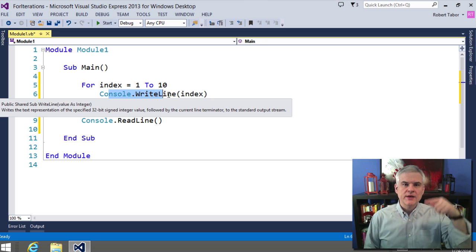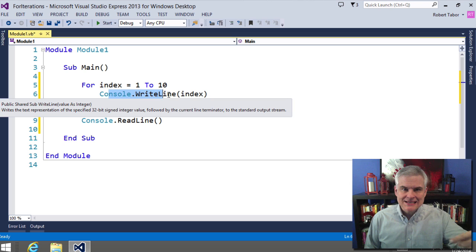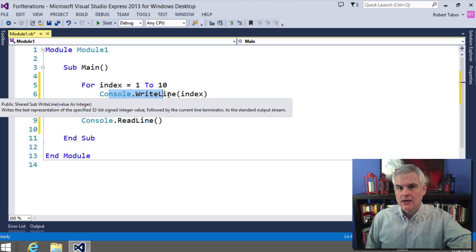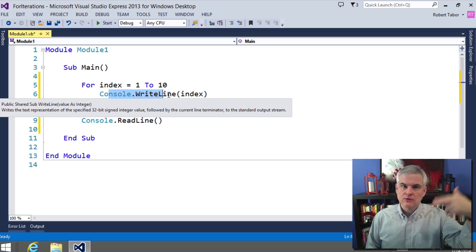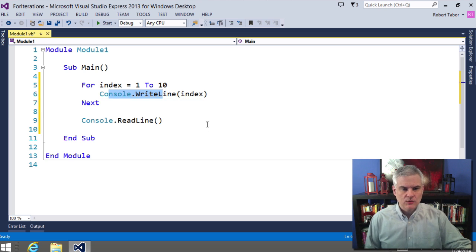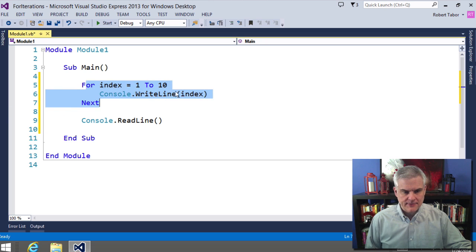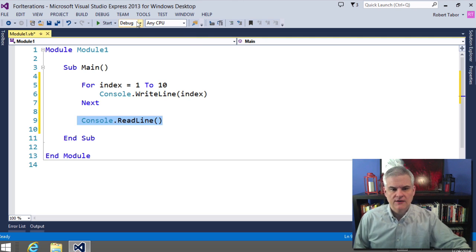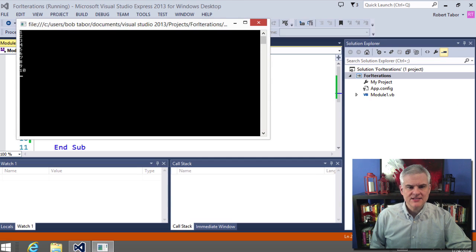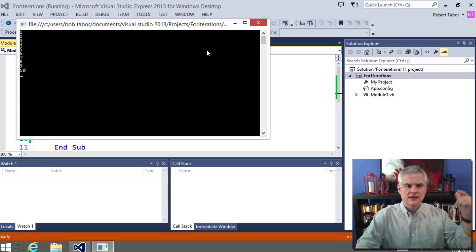Each time we complete an iteration, we want to increment the index by 1, and we'll do it over and over again until we've incremented it 10 times, and then we'll exit out of our for next loop because we have reached the end, and then we'll fire off our console.readline. So let's go ahead and run the application, and you can see how it works. We just print out simply the index value from 1 to 10.